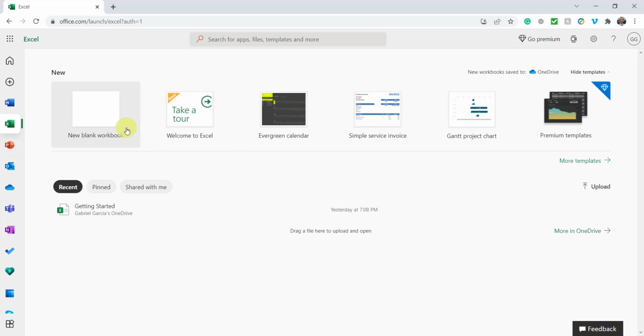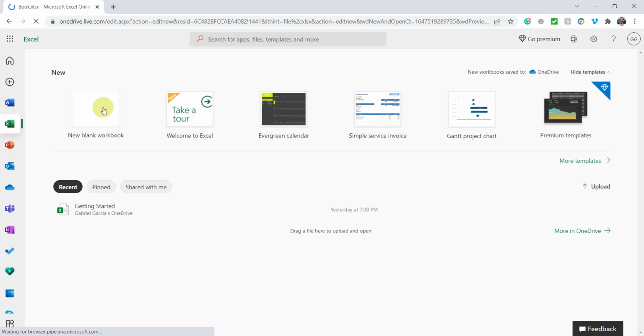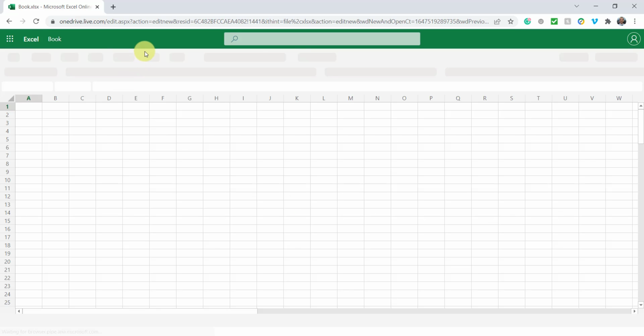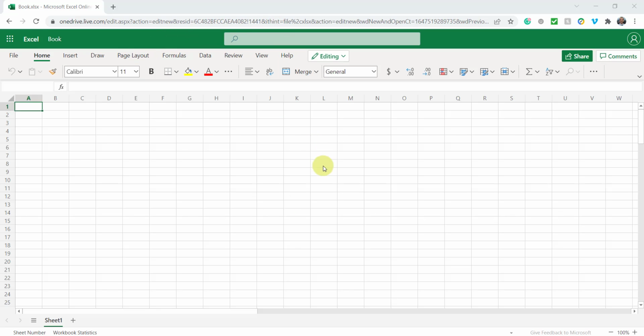But let's get started. We're going to open up a new blank workbook. And this is the basic workbook that is going to be opened up once you open up a blank, non-templated workbook within Microsoft Excel. So as you can see, as most Microsoft products, if you're familiar with the products, you will have your toolbars up here and your menu tabs, where it'll always default you to the home section.